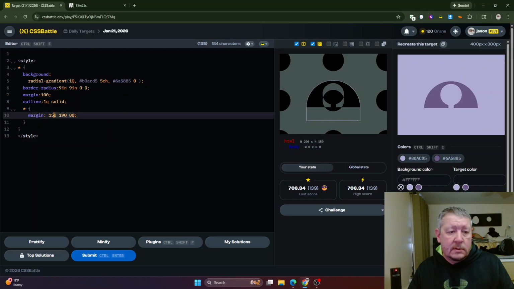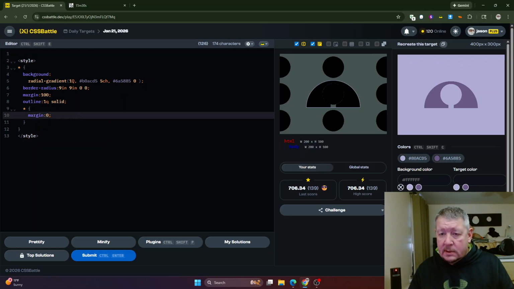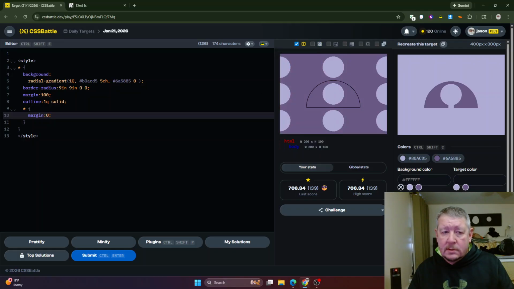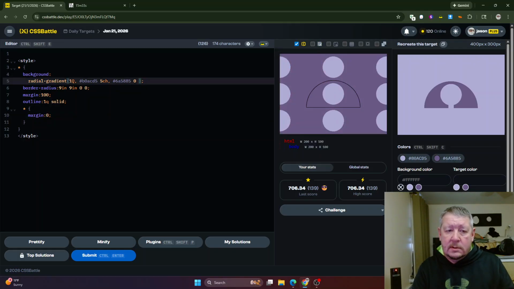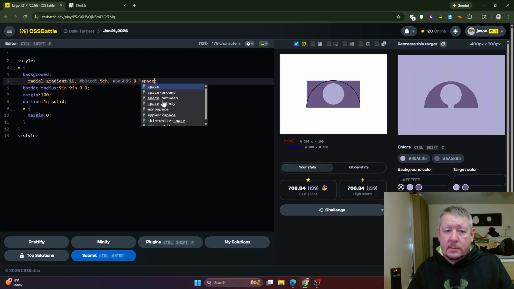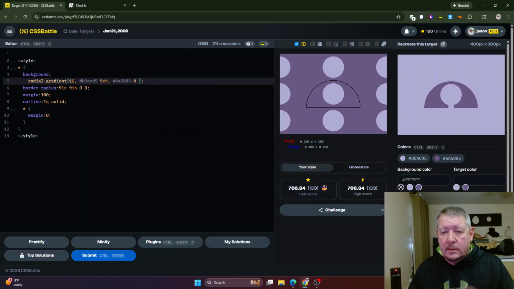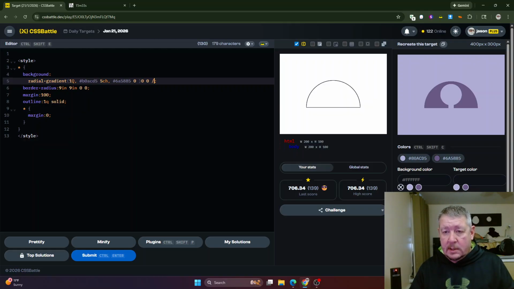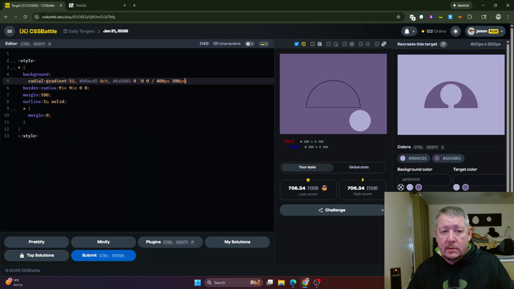Let's just set this margin to 0 for now so it's not interfering more than it needs to. We need space here, maybe. Nope. Right, because when we margin that in, the background's going to want to repeat. Can I say 0, 0 slash 100 pixels, 300 pixels?